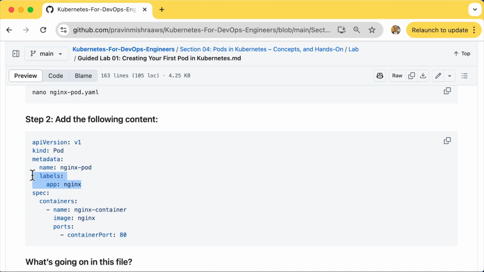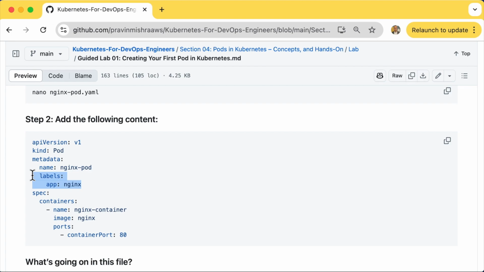Basically there are three types of metadata. One is called label. We are going to use labels in future when we need to group multiple pods together. Yes, please try to understand this. So in the future when we want to group multiple pods together, then we are going to use this label using the selector.